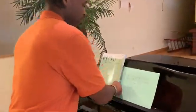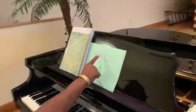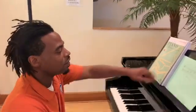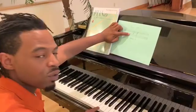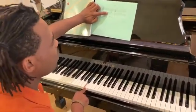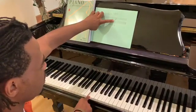Okay, everybody. So, I just showed you the middle C. You saw it on the page. Now you see it on the keyboard. The other 2 keys that we will be going over is B, 1 note down from C. And 1 note up is D. Okay?